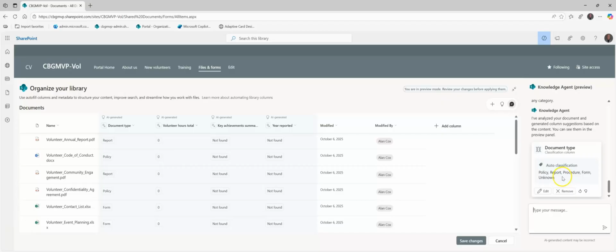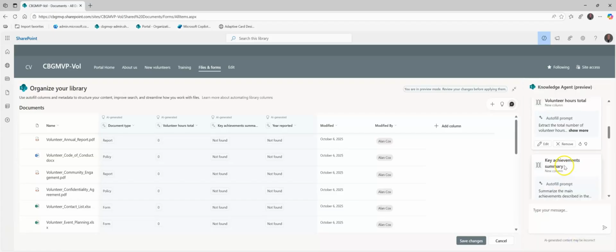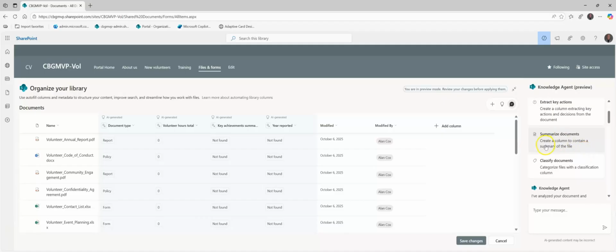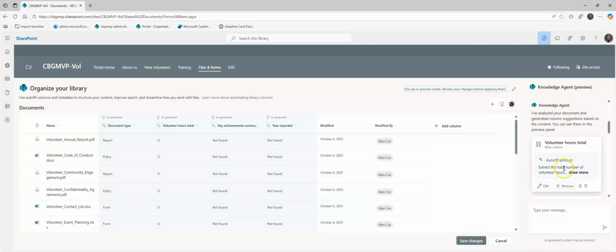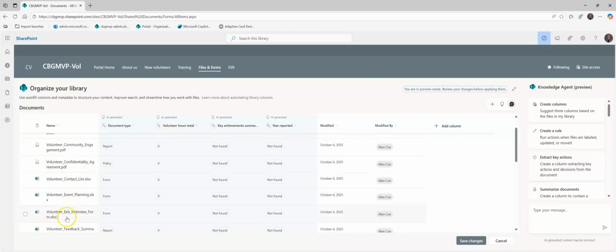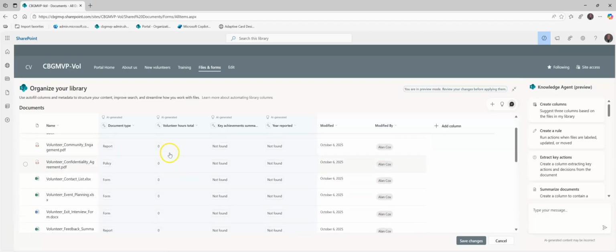Because we can go in now, there's document types, but we can go in and edit these document types, right? We can edit these all we want. We can go in and say, I can just summarize the documents. Now, what I don't need is the volunteer hours total, because I don't have anything there. Now, if I had some sort of tracking, then that might be helpful.